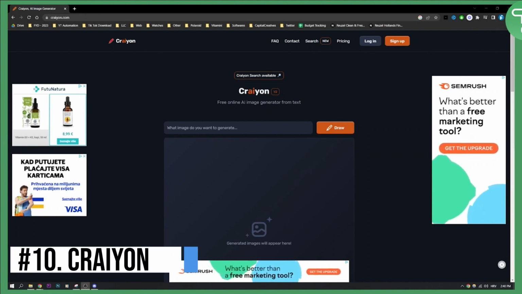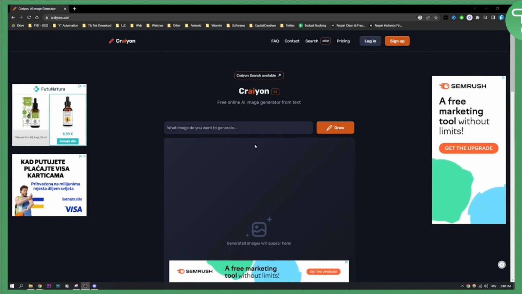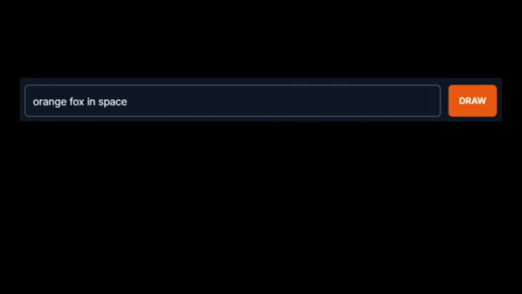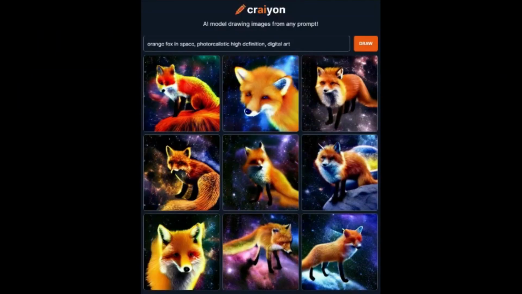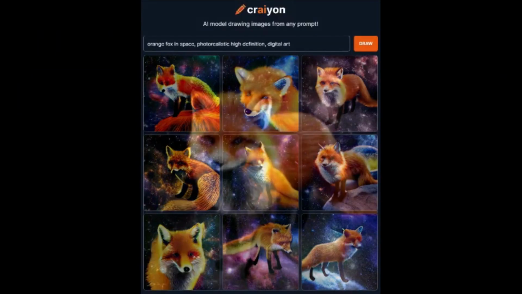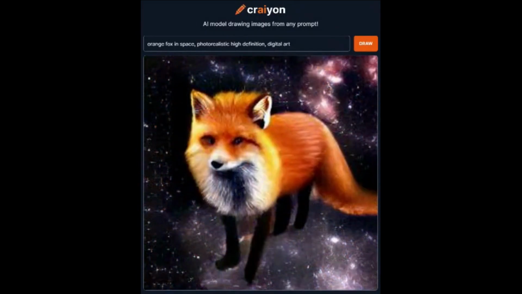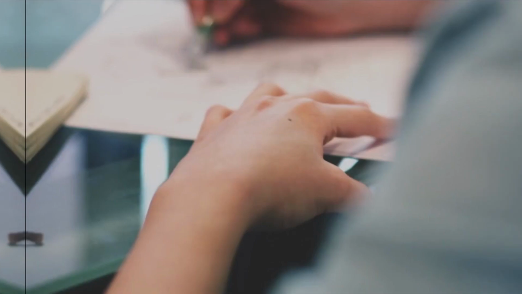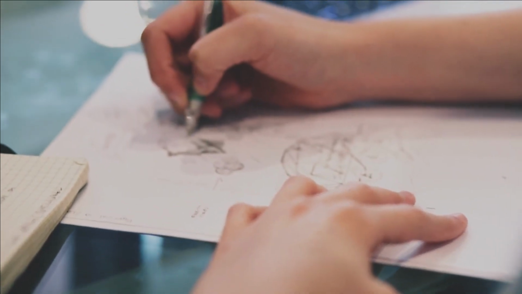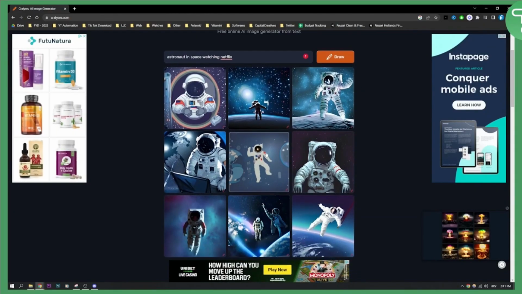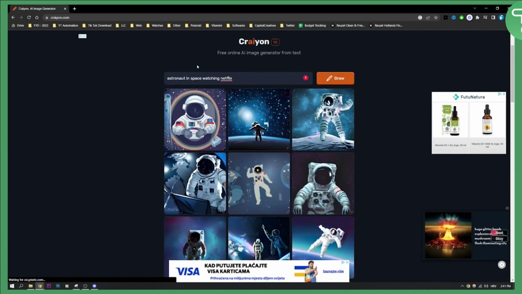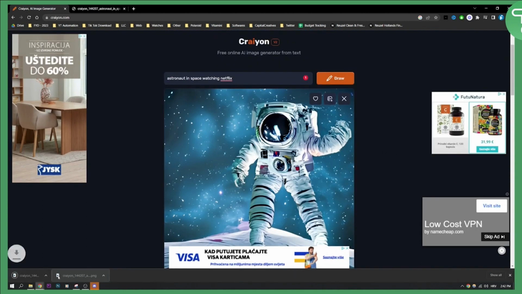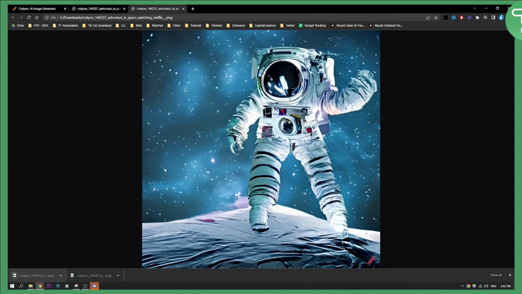Number 10. CRAIYON. CRAIYON was designed by software programmer Boris Dama and was originally known as DALL-E Mini. The AI text-to-image generator uses artificial intelligence to generate graphics in a matter of seconds. CRAIYON is used by experts all over the world to make visuals for research papers and presentations, including journalists, designers, and scientists. Thousands of works of art are analyzed by the software's algorithm. It then generates new parts based on the findings. Users can also use the program to submit and analyze their own photographs.